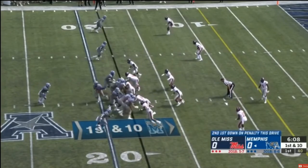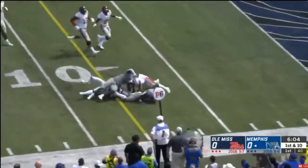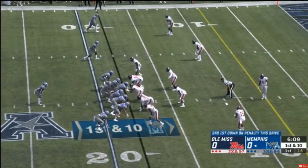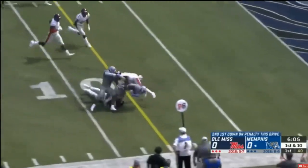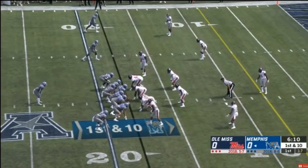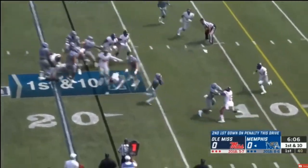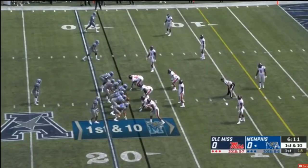Well, the great part is, look, they put their linemen in position to be successful. I mean, you start pulling guys and working angles, and you start doing a lot of this gap blocking, and you get kids in a position to have success, and frankly, that's what this offensive line needs. Well, that's been one of the big takeaways, especially watching this particular game between Memphis and Ole Miss. You see a lot of positions where their offensive linemen are not struggling.